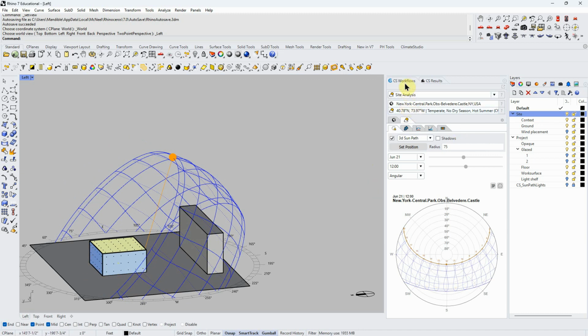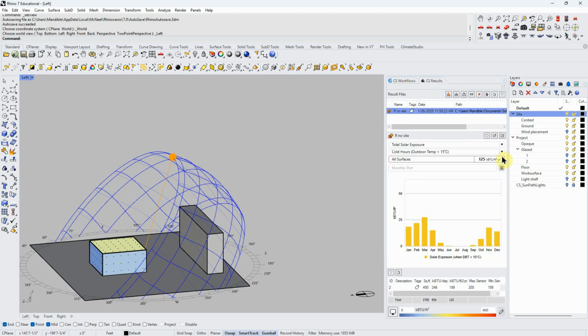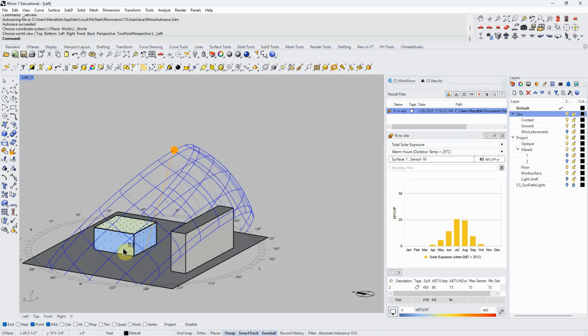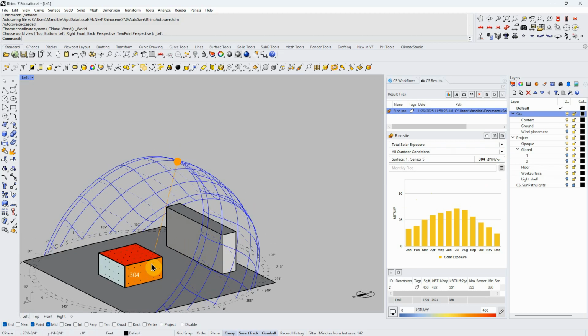Let me go ahead and switch to warm hours. And so we would assume that there's going to be more sun on the south always. I'll go to full year now. Than on the north.